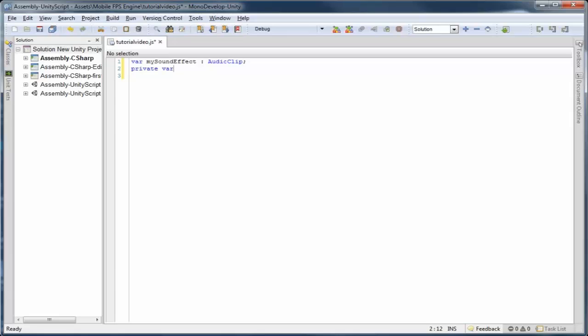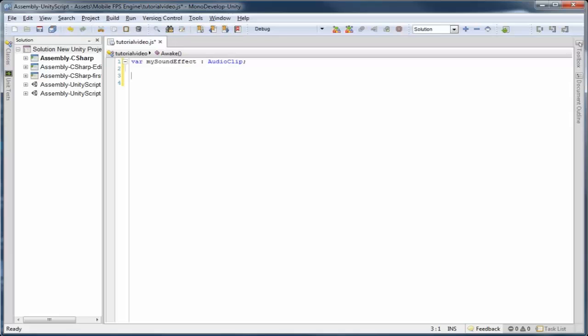We can also use a private variable, but it's not really recommended by anyone, because it's not gonna show up on the inspector menu and you're gonna have some difficulties specifying what your sound effect is. You're not gonna be able to show Unity that you really got this sound effect. So we're actually gonna delete the private variable, but I'm gonna teach you guys that in the next video, because this is gonna make you confused. So don't use a private variable, it's not really useful.